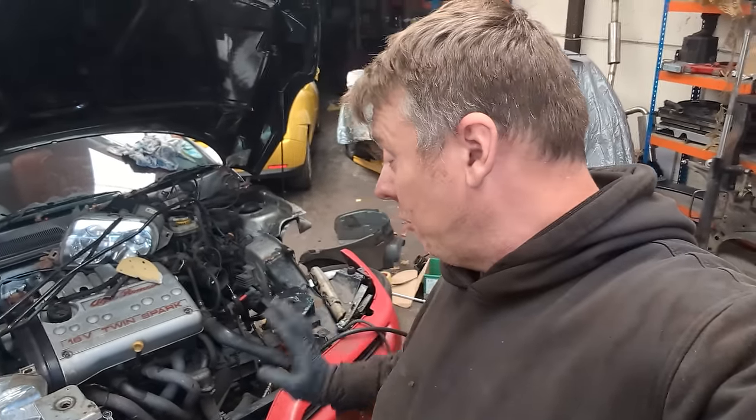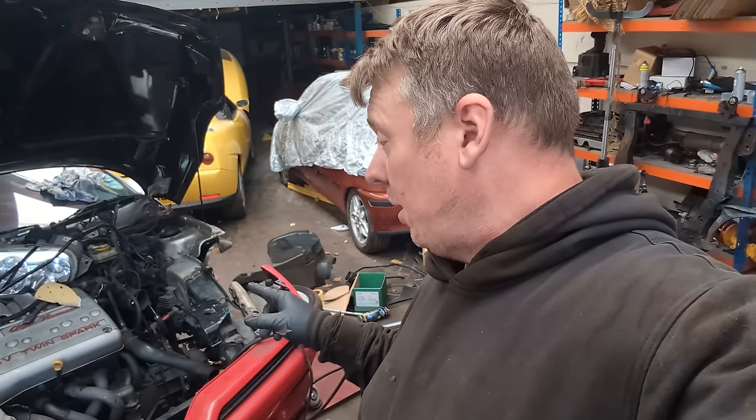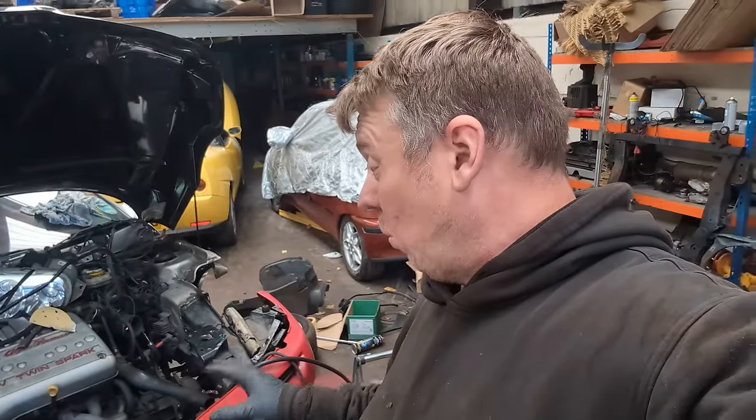So now I want to wash my face because I've got a bit dirty, and then I'm going to remove the front bumper. I want to get that bonnet cable on and make sure the bonnet opens and closes okay, and then we're ready to weld the rest of it up, and then it's prep for paint. So pretty good going today.